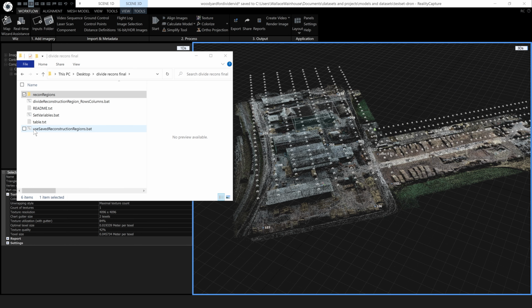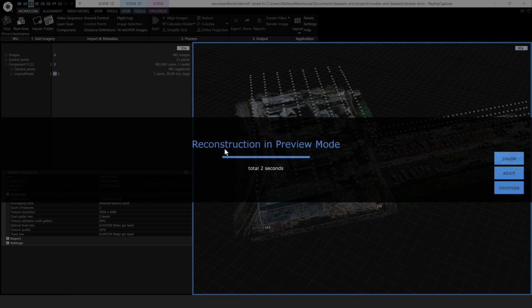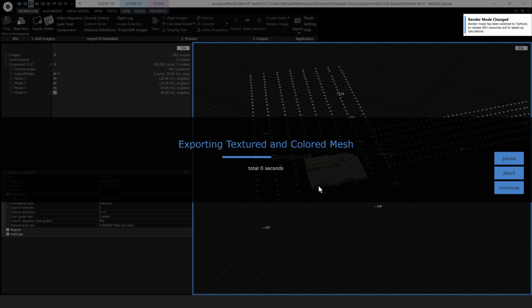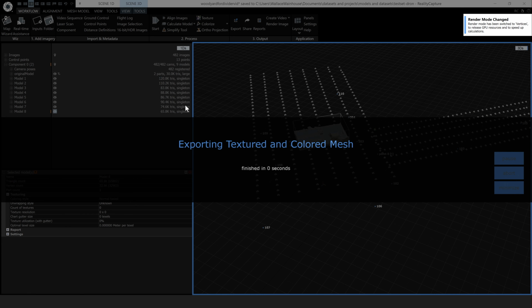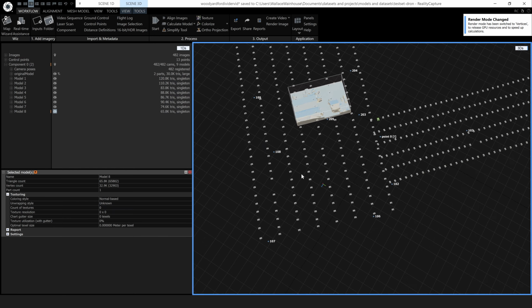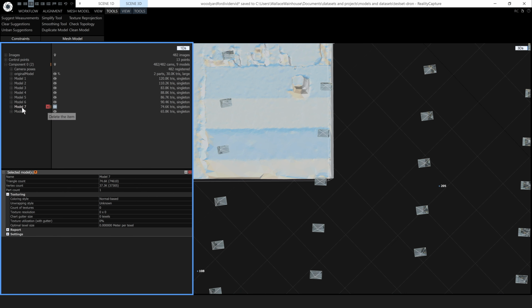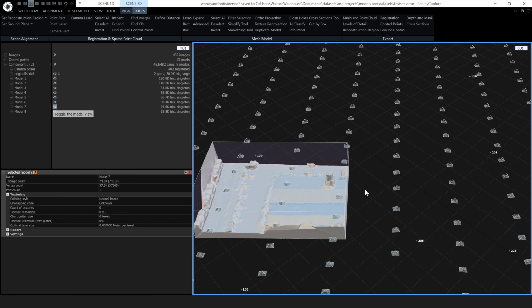Minimize that, and let's run. Use reconstruction regions, and there you can see the overlap there. It's a bit hard behind the dark band there, but there you go. There's model 5, 6, and just 2 more, 7 and 8. And there's the models. If I zoom in on this area here and then switch between 7 and 8, you can see the overlap there. So that's another useful method.